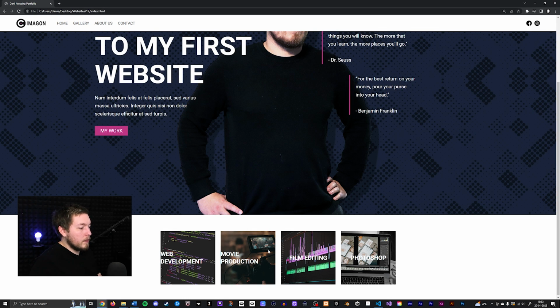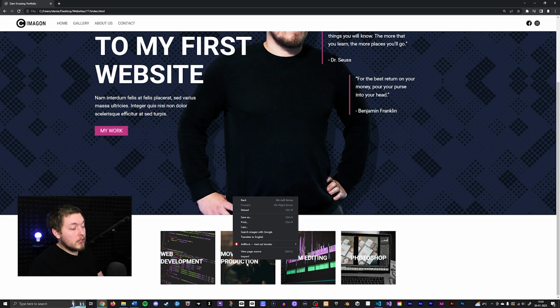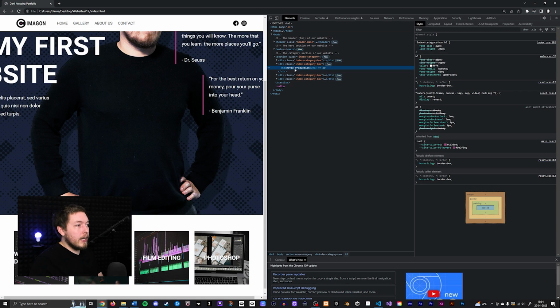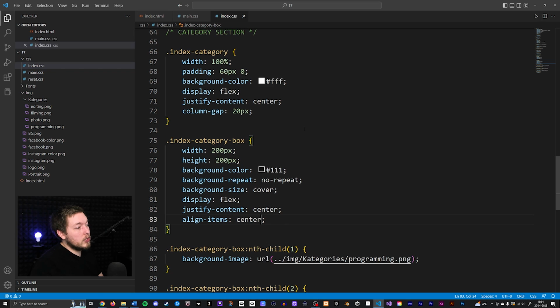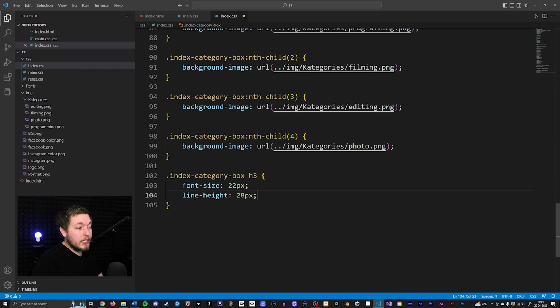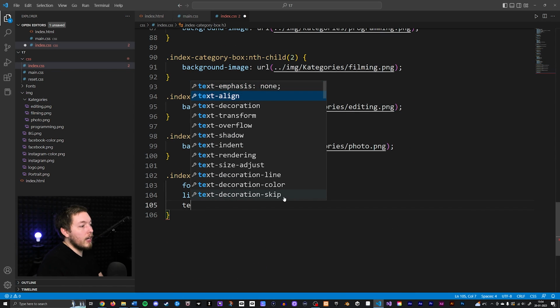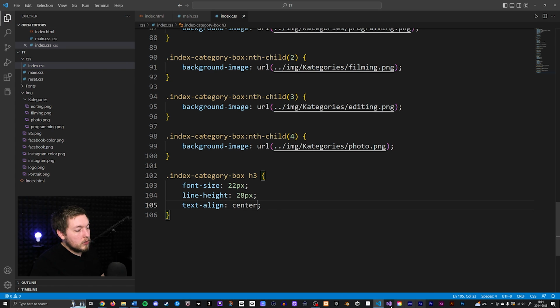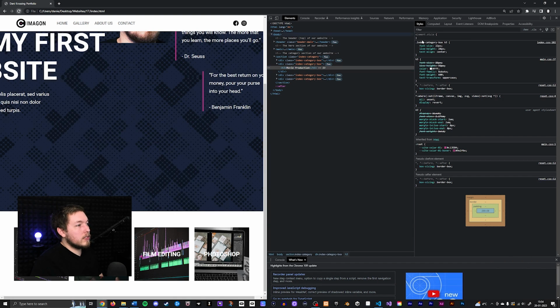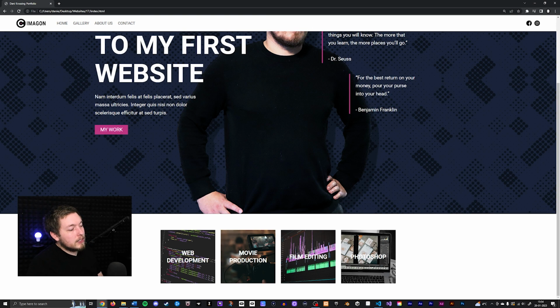to be centered. Now, the reason web development and movie production is not being centered right now is actually because if we were to inspect this as an element, you can see that because it's jumping down on 2 lines, it is actually going all the way to the edge, going down to the next line to finish off the sentence. This is not quite going to work for these particular ones here. What you can do is you can go inside your H3 styling down here and say you want to text-align center. Do that. Refresh the website. Make sure we actually close this down. And now I can see everything is centered.